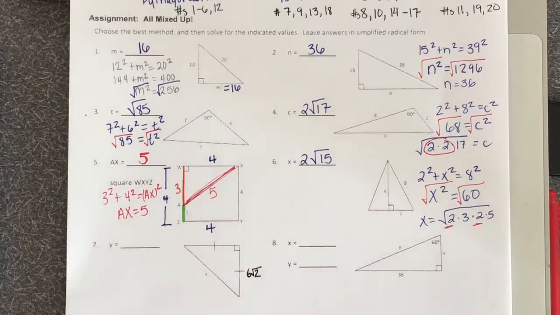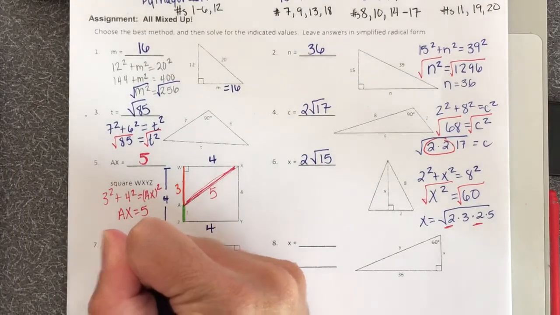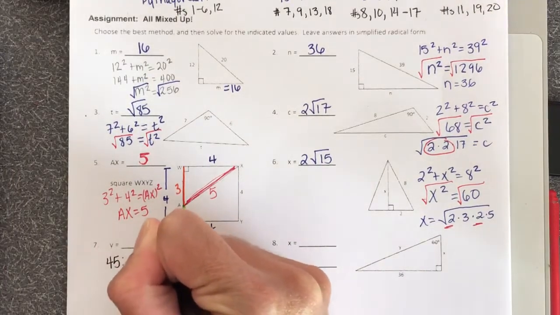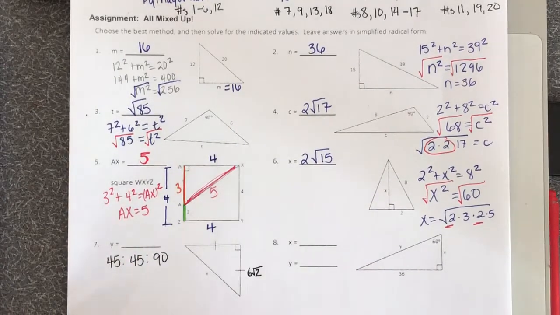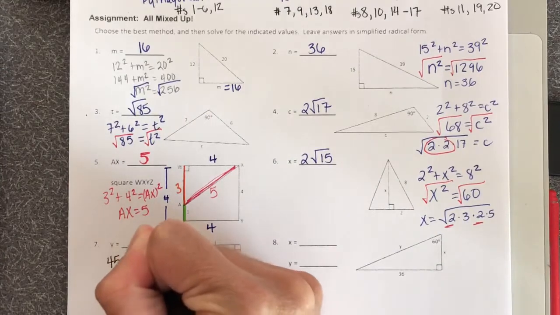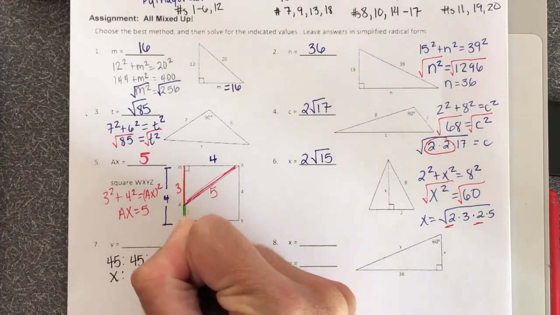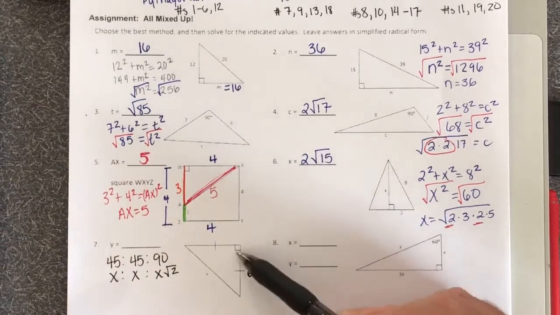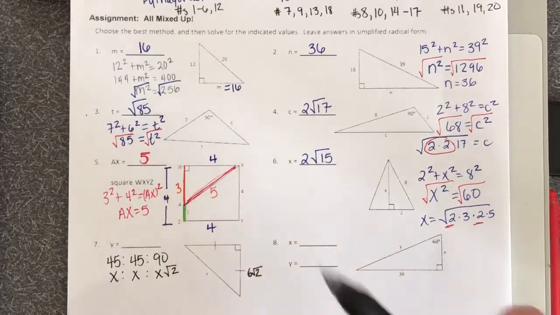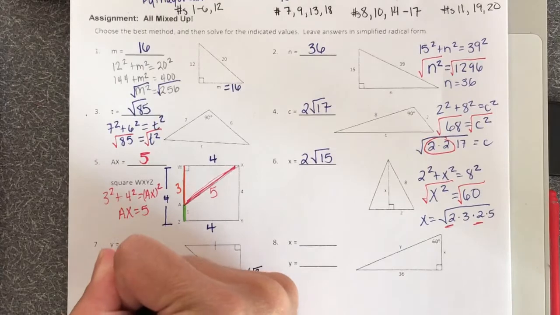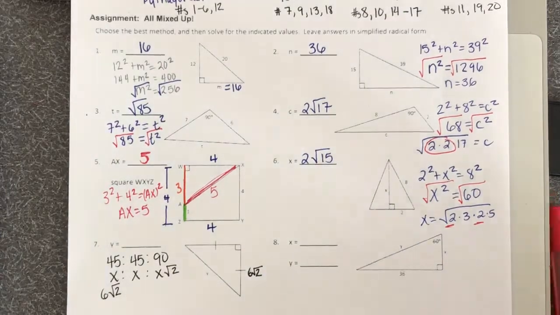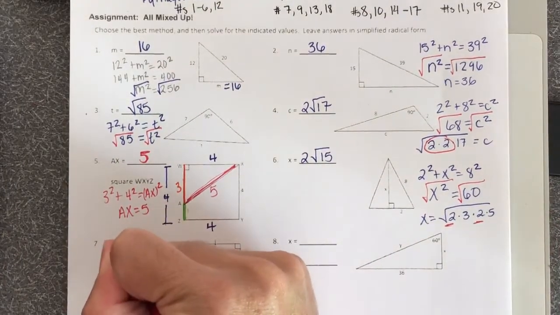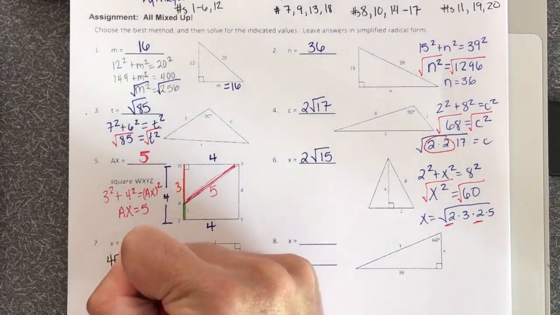So before we start, I'm going to write down my ratio of my angles. 45, 45, 90. Then now I'm going to write down the ratio of my sides. X, X, X times the square root of 2. And so the side that I know about is opposite of the 45-degree angle. So X times the square root of 2 is going to go there. And hey, what do you know? I really don't have to do a lot of work because now I know that X has a value of 6 times the square root of 2.